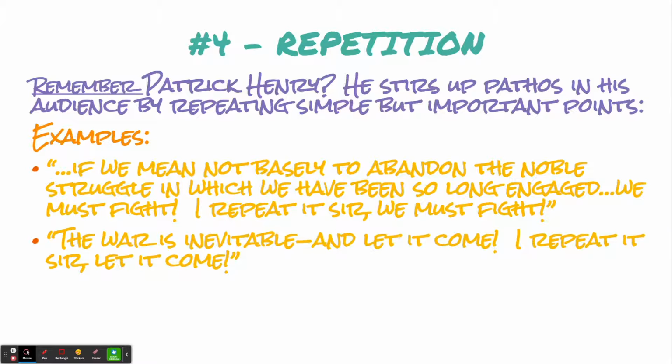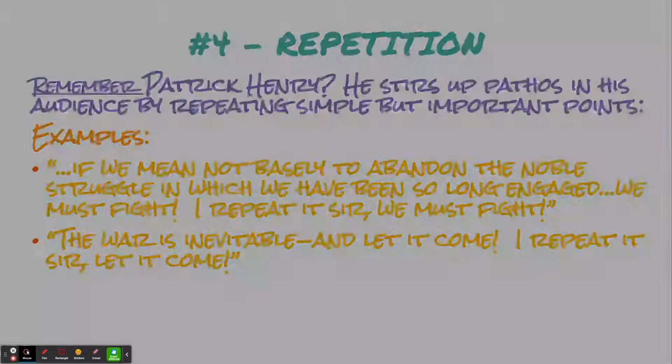Patrick Henry, however, stirs up pathos in his audience by repeating a simple but important point. If we mean not basely to abandon the noble struggle in which we have been so long engaged, we must fight. I repeat it, sir, we must fight. And then he uses repetition again. The war is inevitable. Let it come. I repeat, sir, let it come.